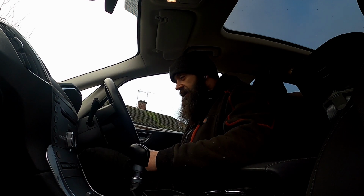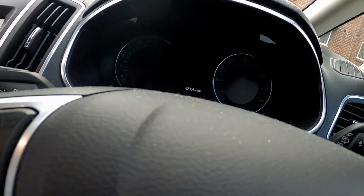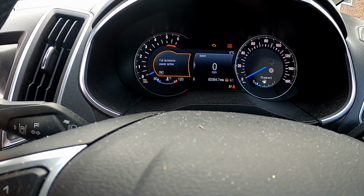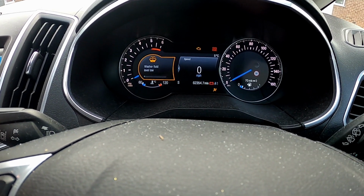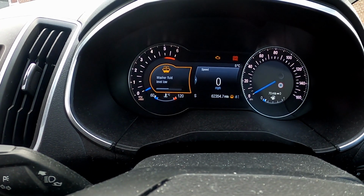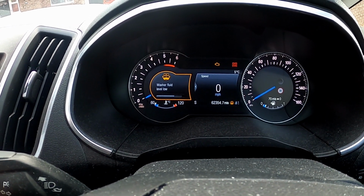But luckily with this thing, it's actually not that bad, so I'll talk you through it. If you do have one of these, this is how you do it, right? So ignition on. Full accessory power, washer fluid level no. I know I need to get around to that. I'll open the bonnet in a minute. I've got to top up a few bits as well.